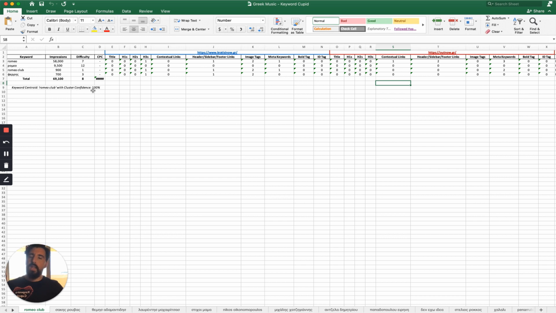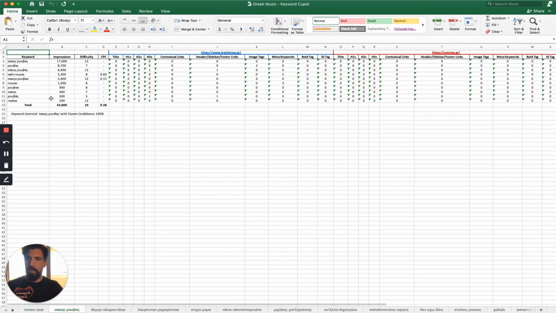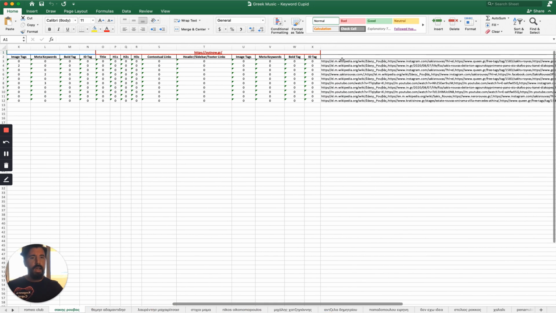Also here you can see the keyword confidence and the cluster confidence. So all those keywords that exist here are very tightly related to each other, and they should probably belong in the same piece of content or silo. So this is a good thing to know. This is another example, but this is more straightforward, and eventually we are also showing the first 10 results in case you want to look for yourself, for example, why the associations happened. And you can see there are a lot of Wikipedia articles about this artist, and other relevant things.